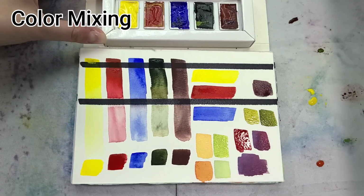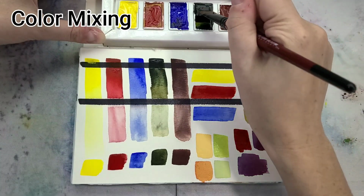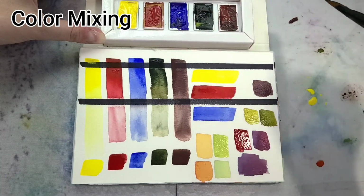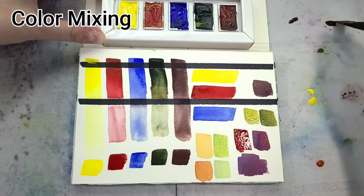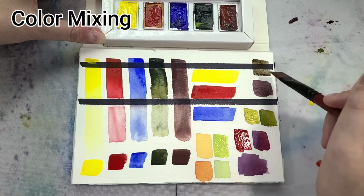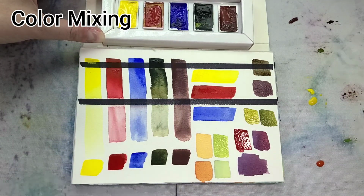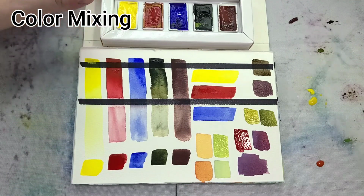Ooh, okay. So that kind of functions as our dark brown. It's a really lovely dark brown. Let's try that with the Aquarius green as well. Ooh, that's a pretty color. Kind of like that. So definitely not your standard mixing color selection, but I like some of these choices.